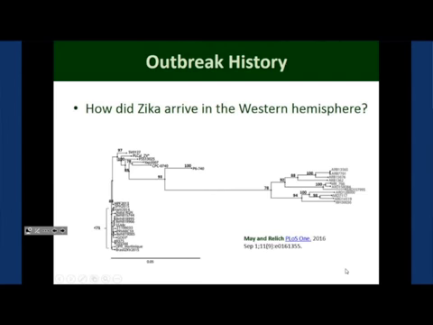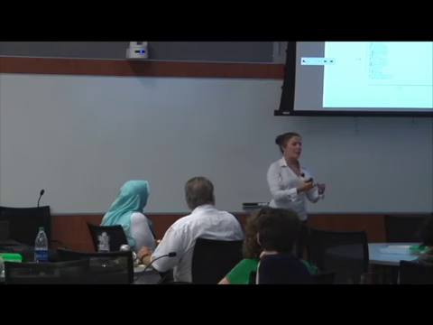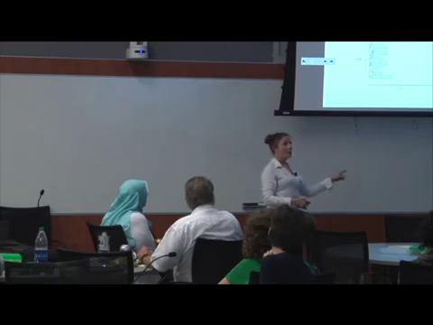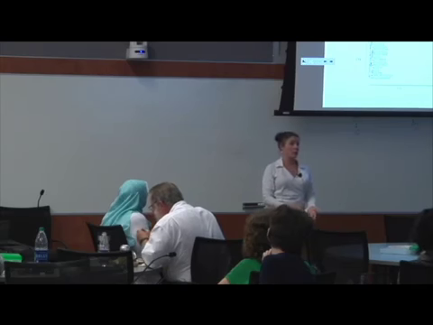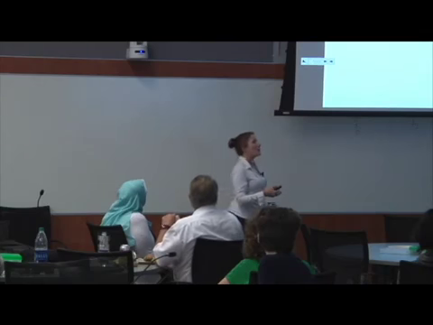The exception is very important for looking at the outbreak history here. This strain right here, HPF 2013, this is from French Polynesia. And you can see that this guy fits down here. This strain is thought to be the progenitor of the one that jumped over into the Western Hemisphere. The interesting thing about this, you can tell from these guys being so very closely related to each other that this was, in all likelihood, one patient who went from Southeast Asia to South America and then seeded the entire Western Hemisphere. That's pretty amazing when you think about it. But in any event, that seems to be what happened.